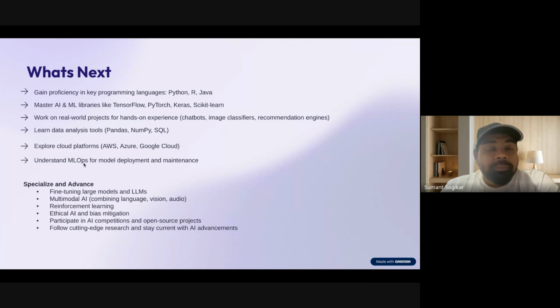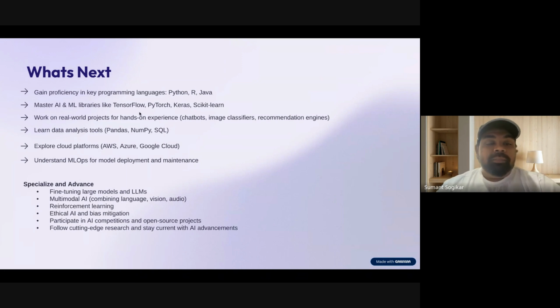MLOps is a different domain, a bit different. If you are familiar with DevOps or any kind of infrastructure or SRE role, MLOps is the same kind, but here instead of deploying your software, you deploy the models or these kinds of AI products. They term it MLOps, which is machine learning operations instead of DevOps. So you can also get into this MLOps domain, which is also very lucrative.